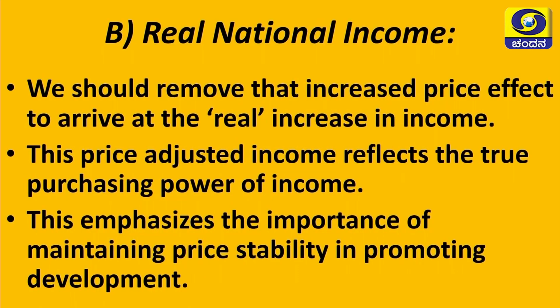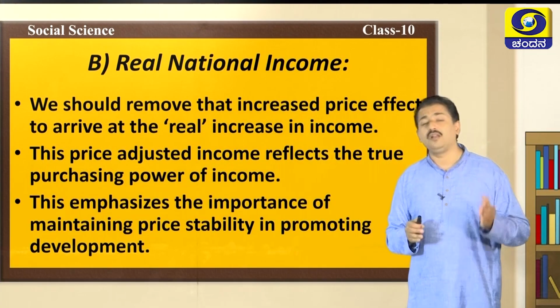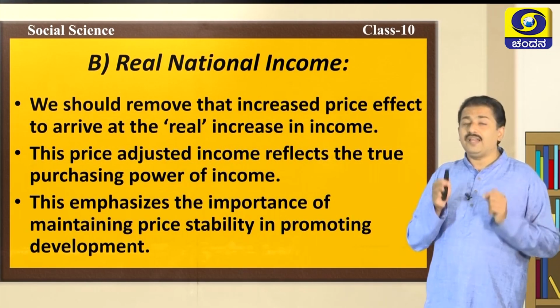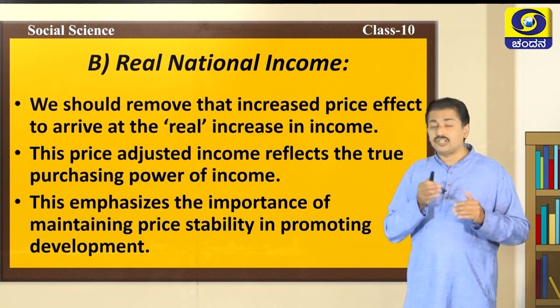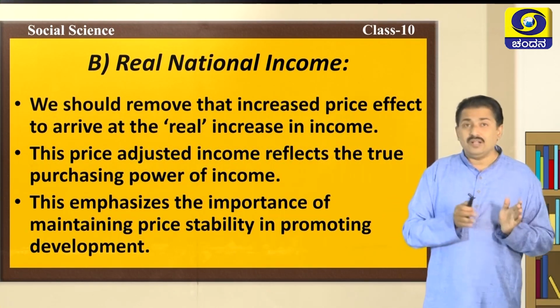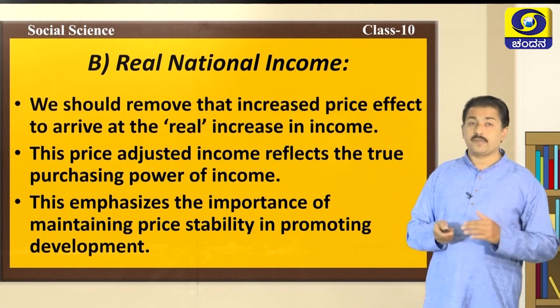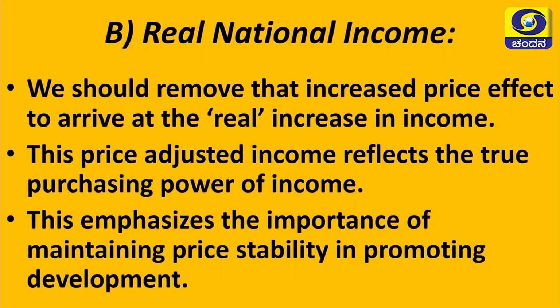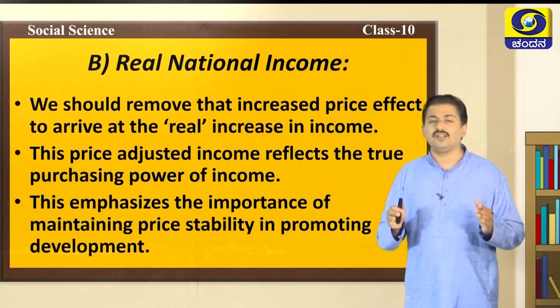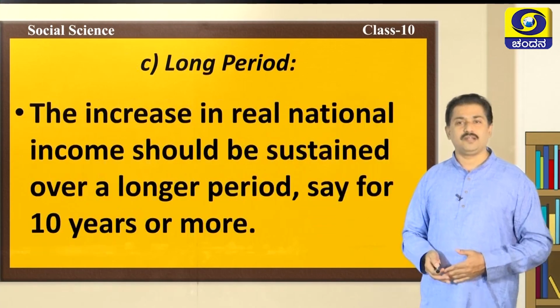This price adjusted income reflects the true purchasing power of income. So, for the true purchasing power of people to be known, we need to remove the increased price of the particular product. This emphasizes the importance of maintaining price stability in promoting development. So, all these factors are very, very important.